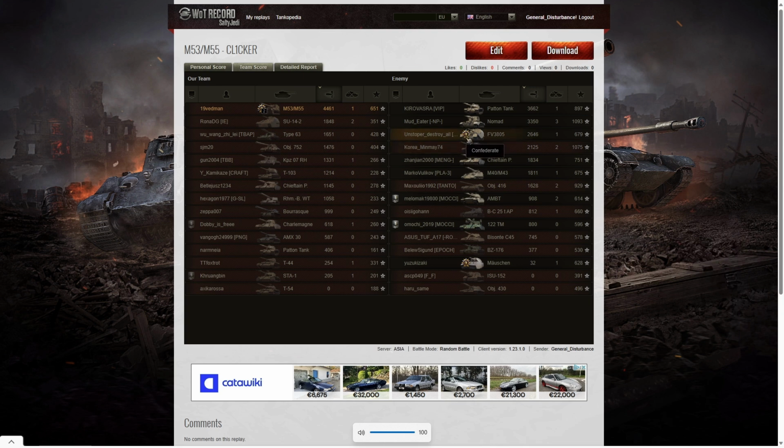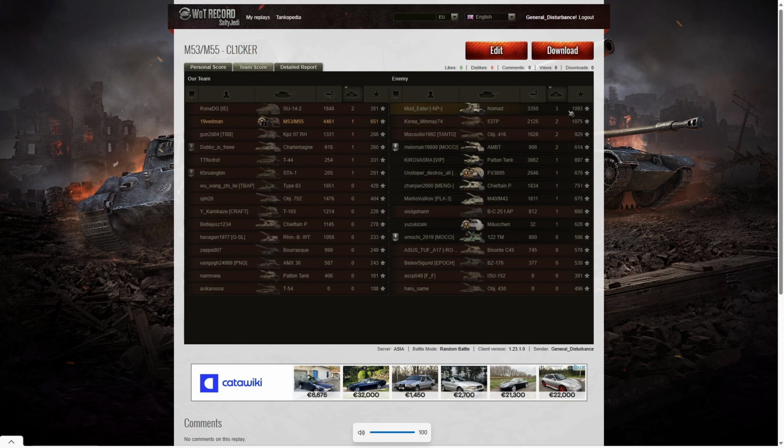but the enemy team were, and you can see even their Arty was doing well. He got a Confederate and 2,646 hit points of damage in the FP3805, the guy who actually killed him. When it came to kills, the high scorer was the Nomad, 3 kills to him. 53 TP got 2, so did the Object 416 in the AMBT, and only one player on our team actually managed to get more than 1 kill, and that was the school bus, the SU-14-2, and CL1CKER got another one. And there were a few others who managed to get kills, but they only got 1 kill each.